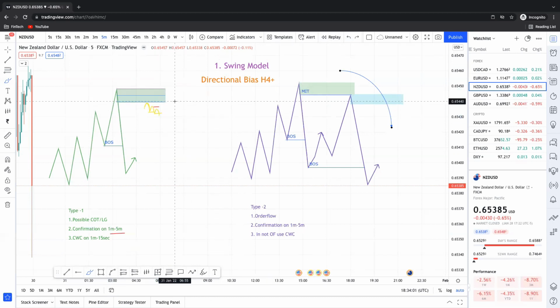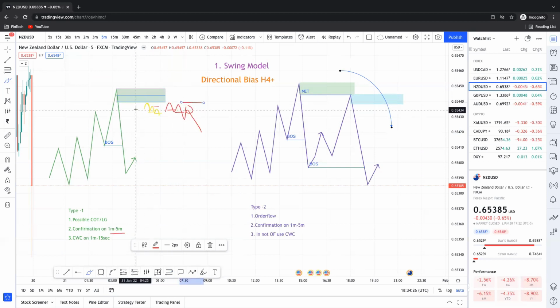If I don't see it on the 1 minute, or if I see 3-4 breaks of structure on the 1 minute, I will go up to 2 minutes, 3 minutes, 4 minutes, 5 minutes. I want to see, once the price touches here, 1 break, 2 breaks, and then I will be entering from here. We have invalidation here, right? If it doesn't give me that, if the price just touches and runs away, then let it go. I'm not entering there.